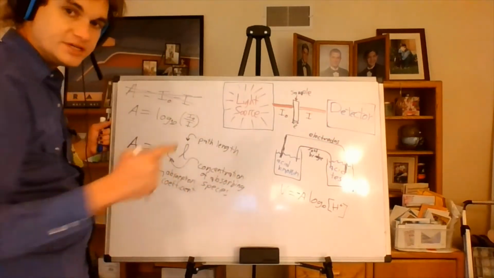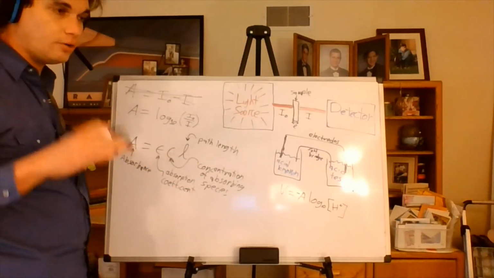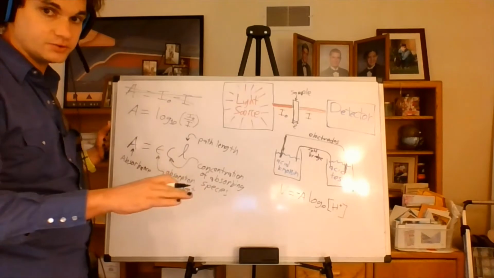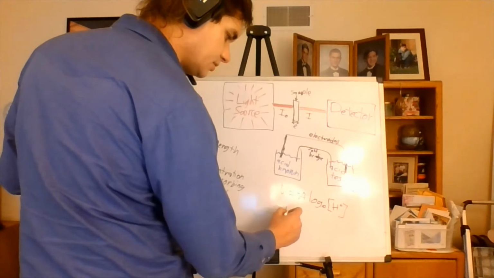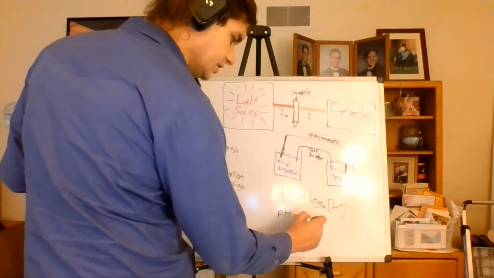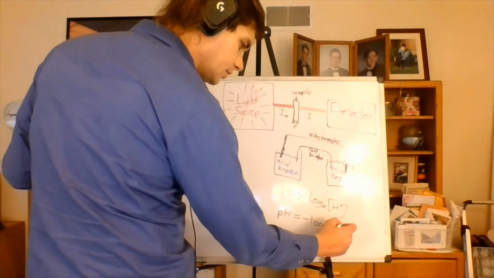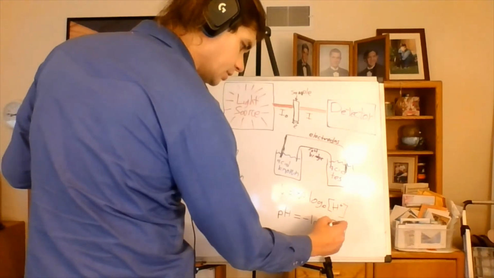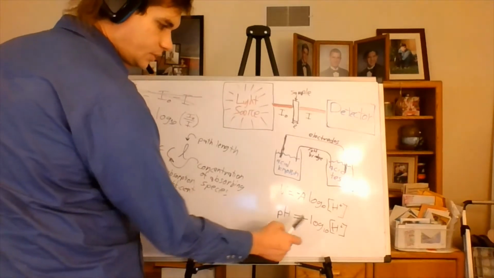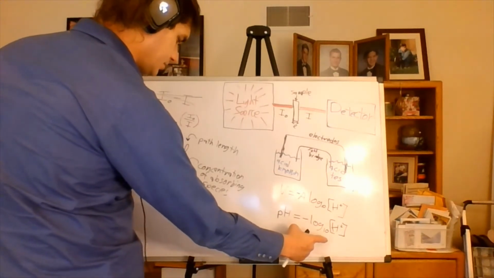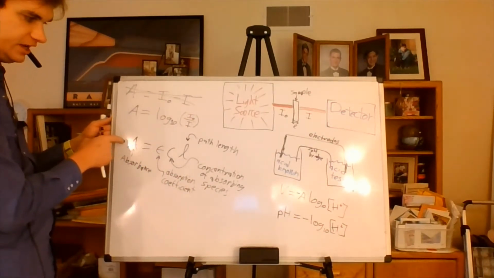Now, this is the reason why when acidity is measured, it's almost never measured in terms of acid concentration. It's almost always measured in what we call pH units, which is equal to the negative standard logarithm of proton concentration, or proton activity, you could say either. So here we've got the same relationship as compared to here if we put this logarithm in place of A.